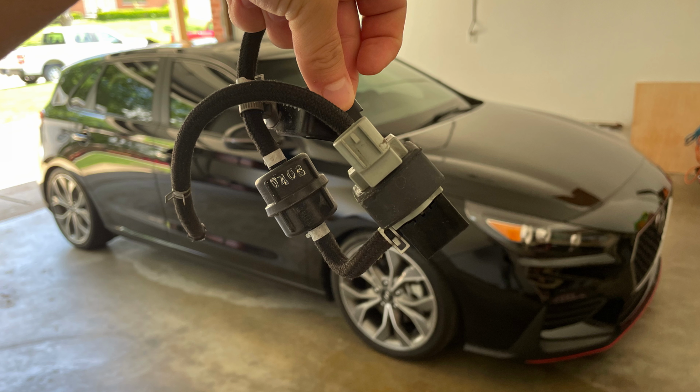And this upgrade is considered by many to kind of be a must-do, maybe even one of the first modifications that you make to your 1.6T Hyundai or Kia vehicle. And the reason for that is the factory unit, at least in my experience, just doesn't deliver very smooth boost. I've noticed sort of a surging effect when under hard acceleration. So as I understand it, by upgrading to the Pierburg unit, that's going to smooth out the boost delivery and in general just be sort of a quality of life improvement for the way the car feels.